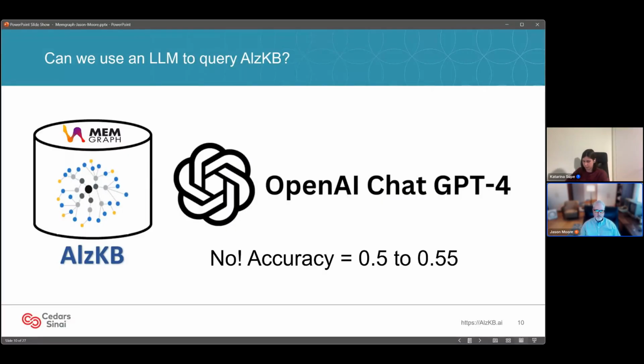As expected, we didn't expect ChatGPT to work on this particular problem because it does not understand what is in the knowledge graph that we've assembled, because a knowledge graph really represents a higher level synthesis of all the individual pieces of knowledge. ChatGPT can answer a question about a gene or a drug or Alzheimer's disease, but it doesn't really put all those entities together and understand their relationships in a very complete way. So we found that ChatGPT was no better right out of the box than flipping a coin at answering questions about the knowledge graph. And like I said, that was expected.